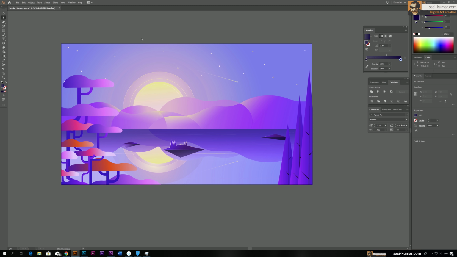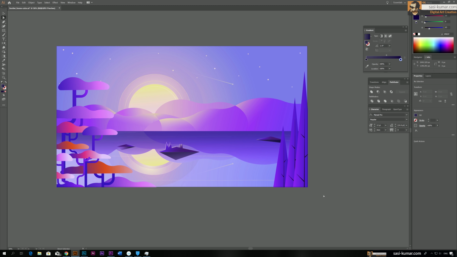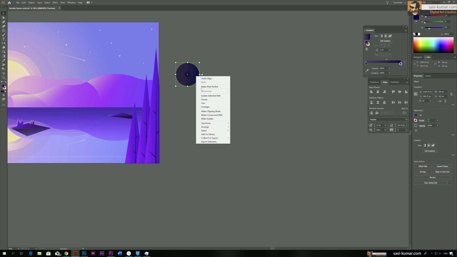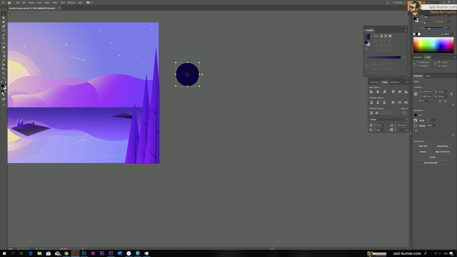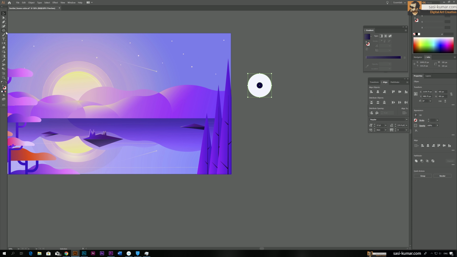One more thing I have done in the last drawing, I used unique brushes to create some plants. So I will do the same here as well. Now number one is we need to have a circle. For this one, you cannot have gradient colors because you cannot create gradient brushes, unfortunately. So you select both of them, align them center, and make sure these colors are not gradient, these are solid colors, but you can change them later on. So I will apply solid color and align. This also must be a solid line.